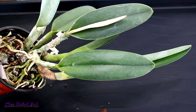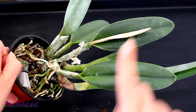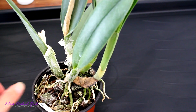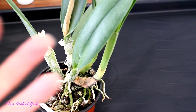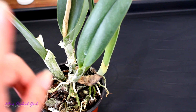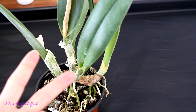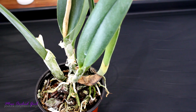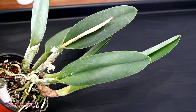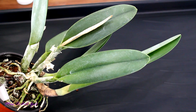Hard water and fertilized water can leave deposits on the leaves and on the pseudobulbs, and it's not a good idea to leave it on the leaves because it impairs respiration. Also, light quantity can be reduced. So today we're going to try to remove it. We're going to try plain water, but also lemon juice. You might already know that lemon juice is widely used when trying to remove this residue, but let's see if there actually is any difference between the two.